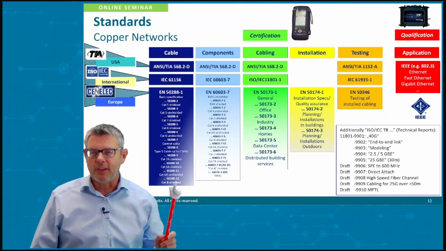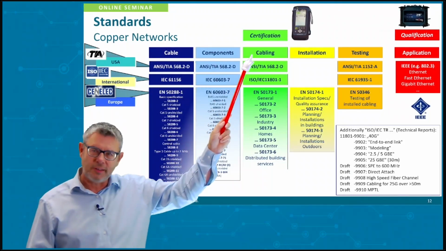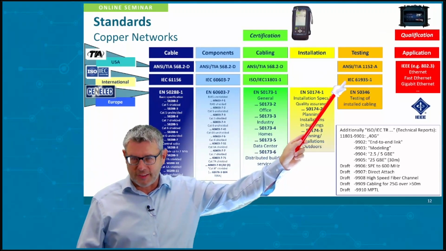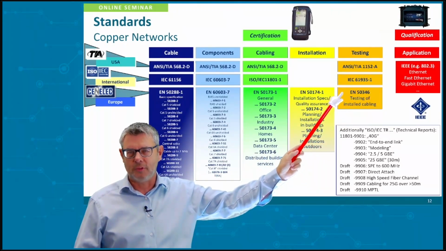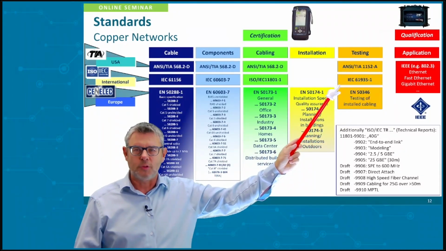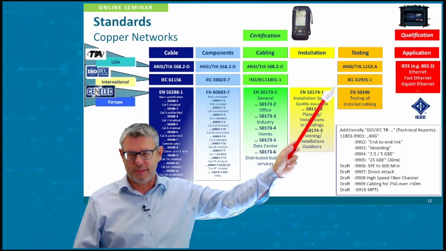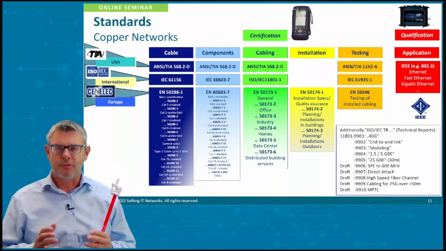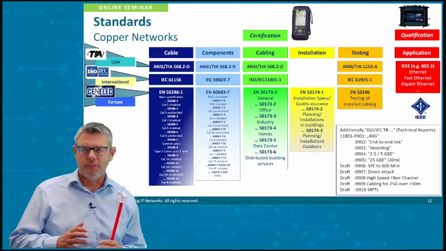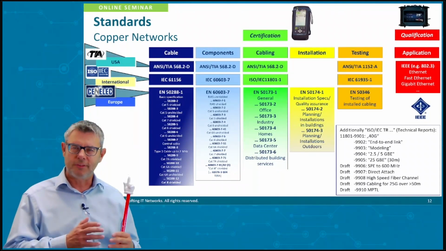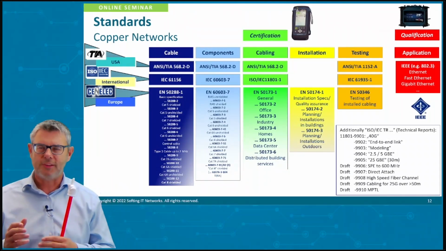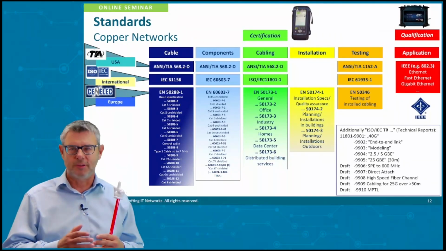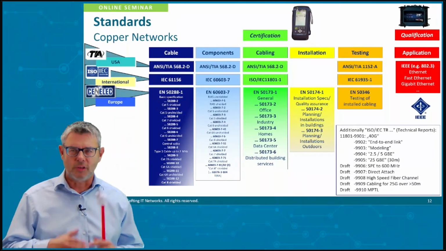Okay, and to make sure that the measurements are properly done on a cabling system, we also have standards which tell us how to do the measurements, against what standards the instruments have to be compared, and what accuracy level they have to meet. So this, in a very quick look, is the overview of the world of standards we are working in. When we do a proper installation, we have to make sure we only use proper material: cable which meets standards, components which meet standards, and the measurement has to be standardized as well. So that's the world we are working in.